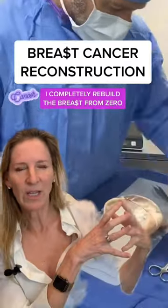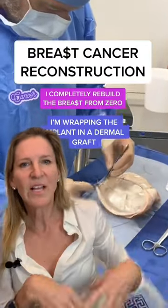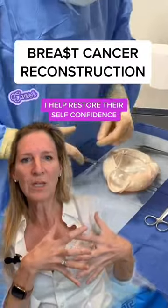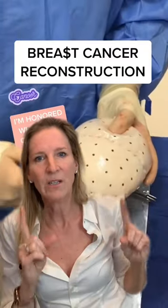What you see here is an implant and the surgeon is wrapping dermal matrix around it for reconstruction, and that slid under the mastectomy flap. I don't like to do it this way because the entire construct is just swimming under the flap and it tends to droop and sag and ripple afterwards. Not my favorite.